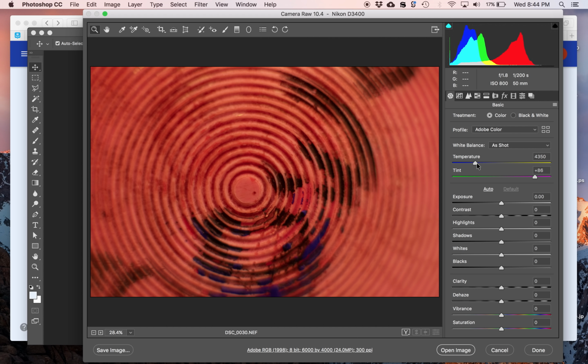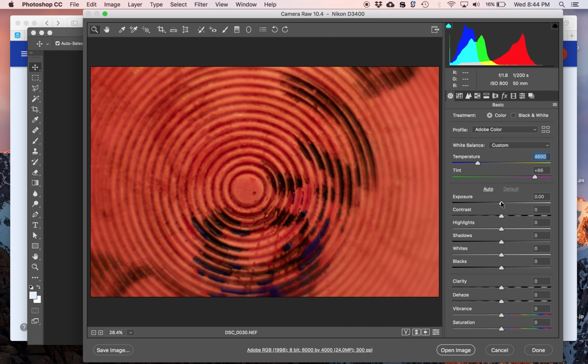If you wanted to change color temperature, for example if you shot outside with the sun, or inside with tungsten lights, you would adjust it here. You probably don't want to go messing around with it too much for Fill the Frame unless you wanted to style it somehow. Same with the tint. I rarely touch the tint. Sometimes I'll adjust the temperature. But what I do get into is these controls at the bottom here.